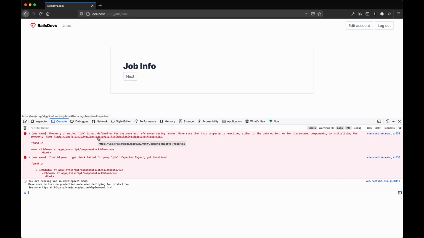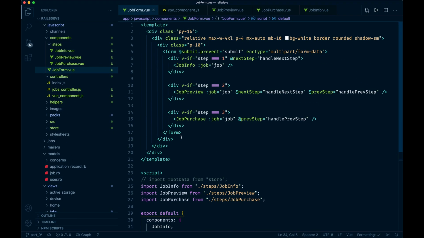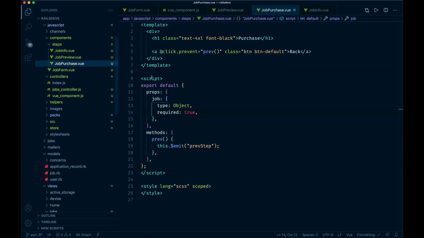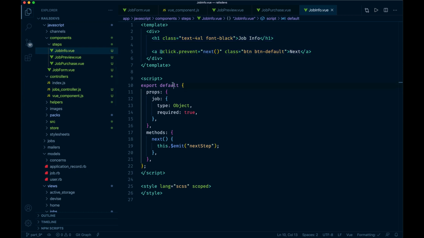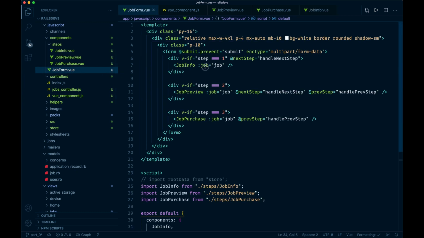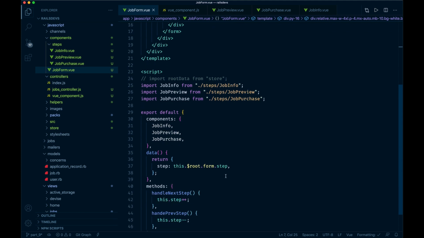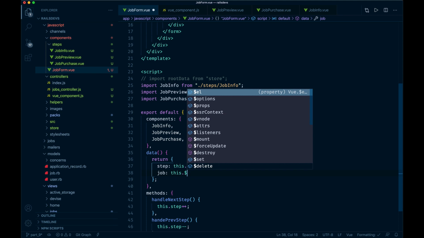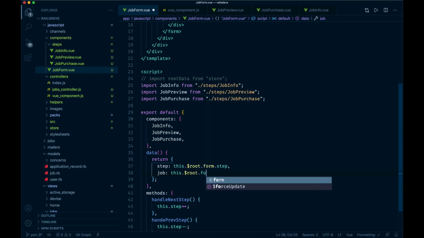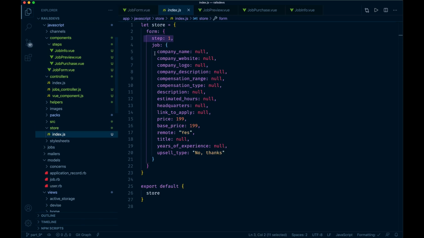Job is not defined on an instance but referenced during render. Okay, so we need to still pass, I believe, for... interesting. Oh, okay. I don't have an instance of job on this actual part. So we could say job will be the same thing. So we'll port the default job from the root, which we'll manipulate with this form as we go. So that's pulling again from our store, which is this object right here.